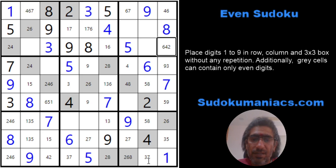With the 5, 8 here, this has to be 1, 3, 7 pencil mark. So that's a 1, 7, 1, 3, 7. But I can't have a 7 because the 7 is locked here. So what can I have here? 9, 8, 7 is gone. 6 is there. 5, 4, 3 is possible. 2 is possible.